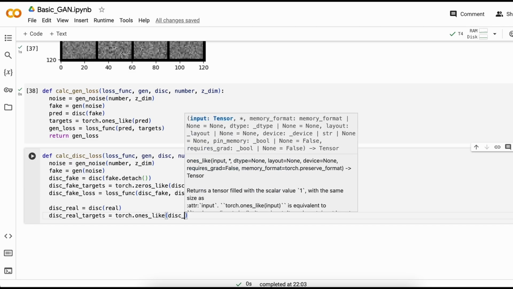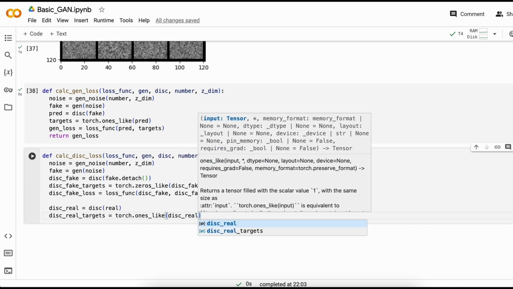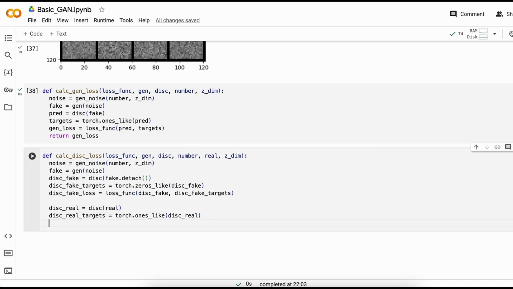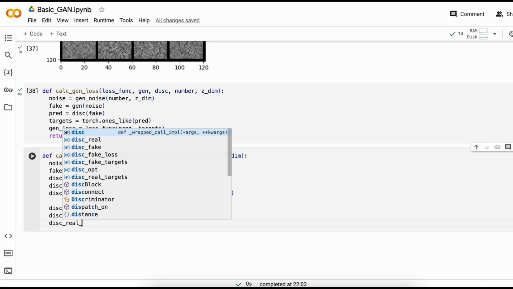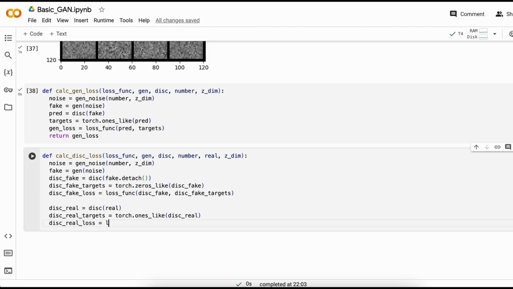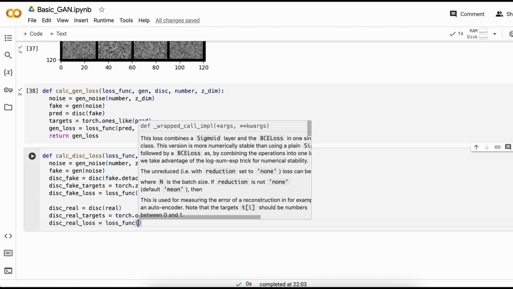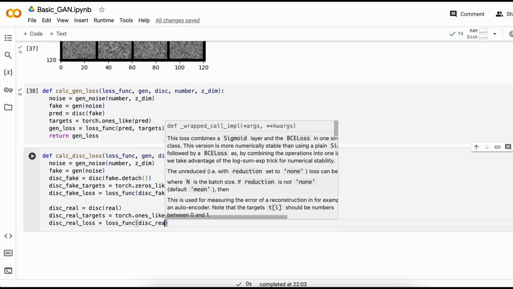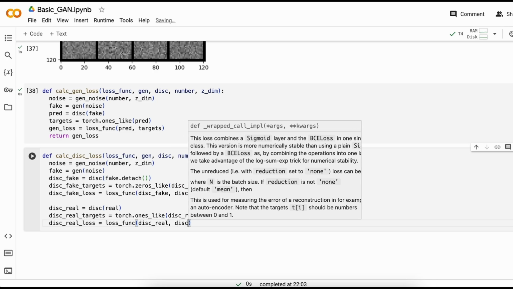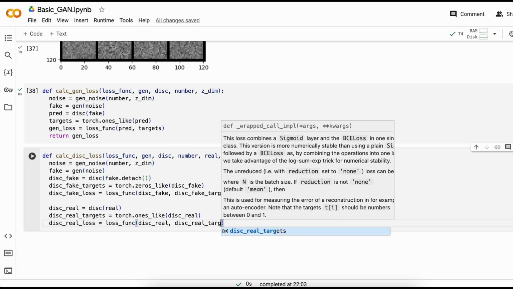And for this we are simply creating a vector of 1s, which is the representation of real images. Moving on to the next part, here the loss for the discriminator on real data is computed using the loss function. And here we pass the prediction made by the discriminator and the labels we set.